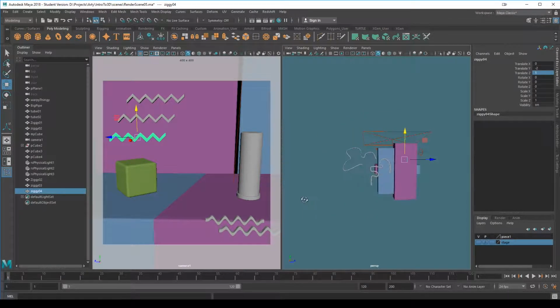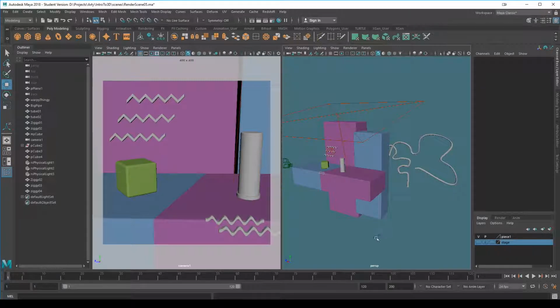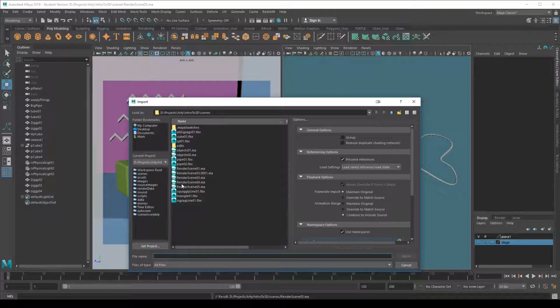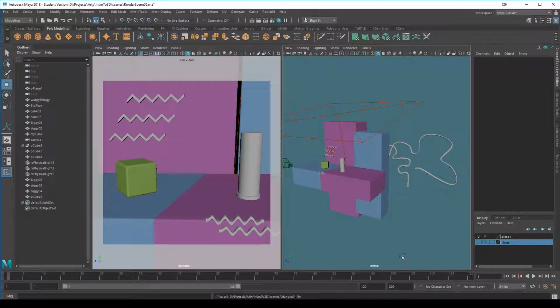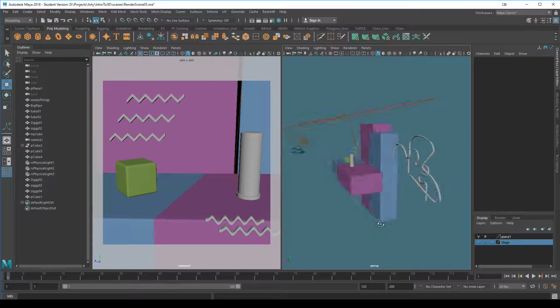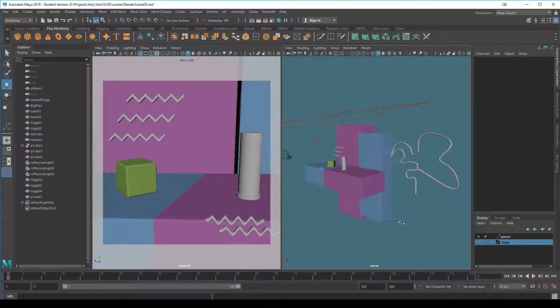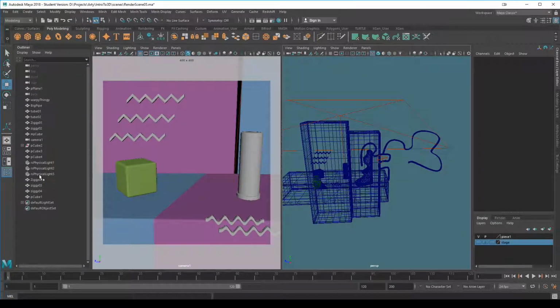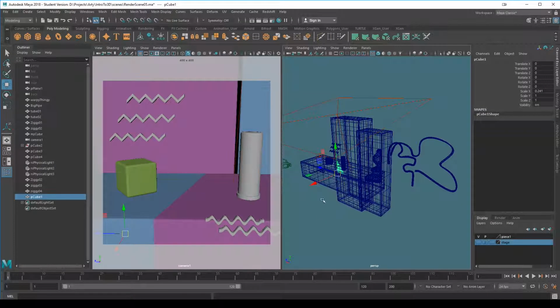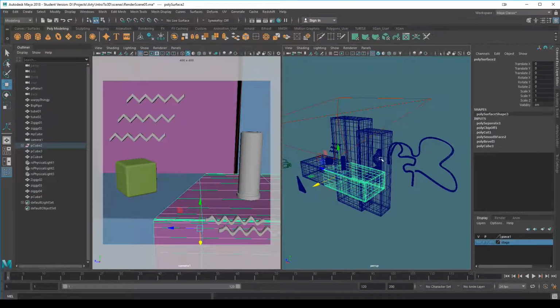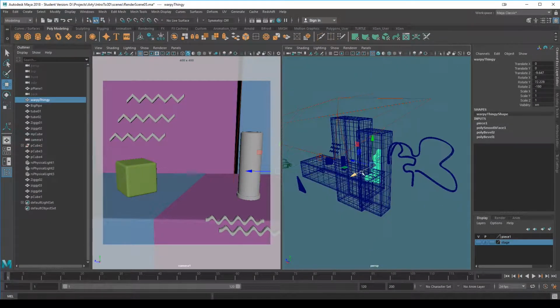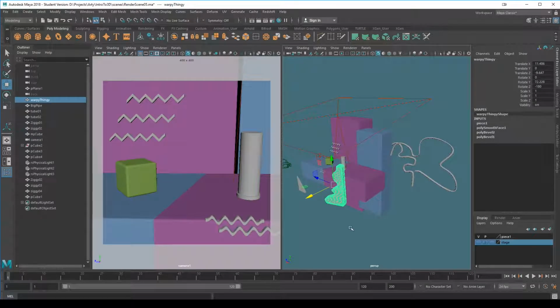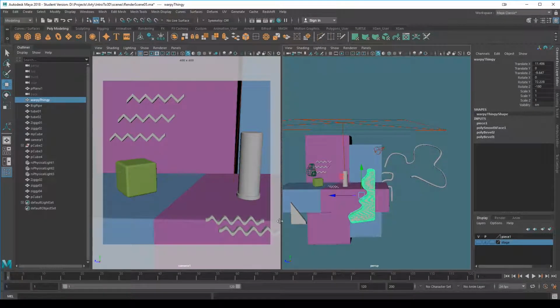I had a triangle piece that doesn't seem to have loaded. Let's Control S to save. Import. I thought there was another piece. Where'd that go? Triangle. Turn on the wireframe. Can't see it. Did it come in? There it is. I've got that and this piece in here. They're just hidden behind the objects. So sometimes the wireframe's useful to help you figure out where you've misplaced things.